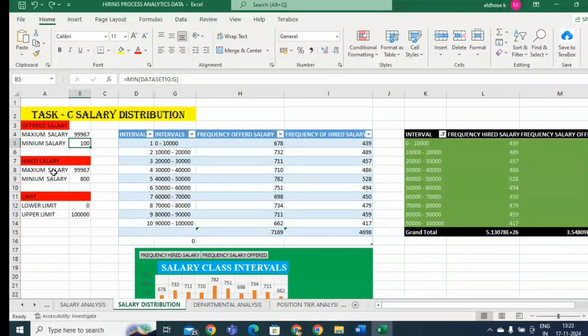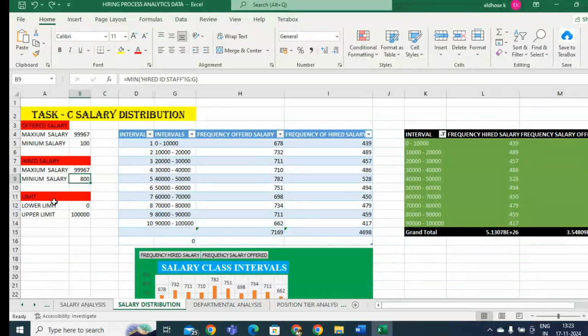Again I did the same with the hired data here, but the minimum salary changed to 800. Not much difference here. The data is filtered with hired, that's why the only difference is hired. This is combined, having hired plus rejected.